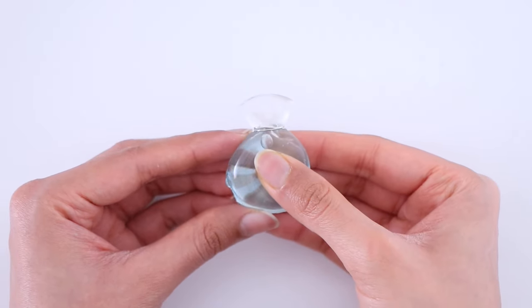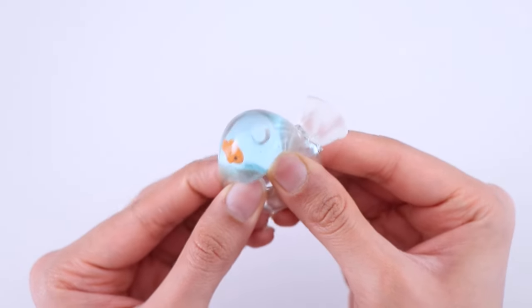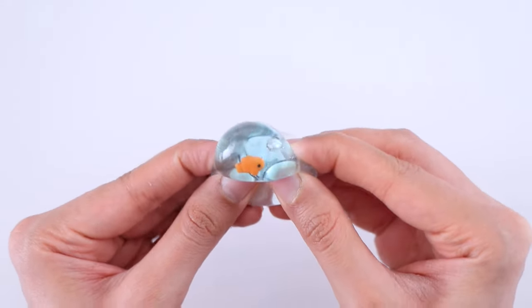And here is the water squishy all completed. It turned out super cute. I think this is my favorite out of all three of them. But you guys can let me know which one is your favorite.